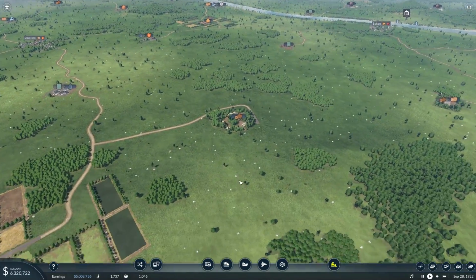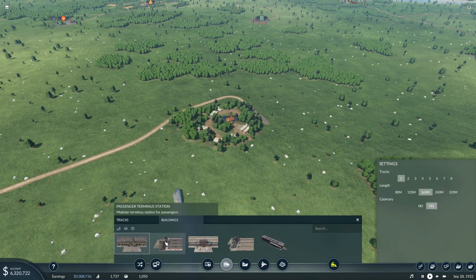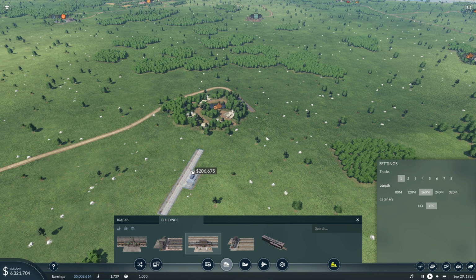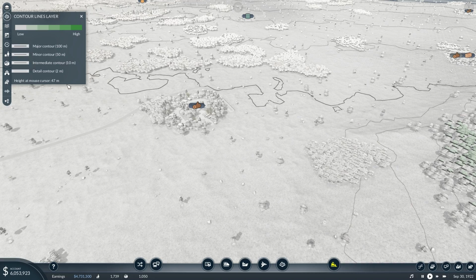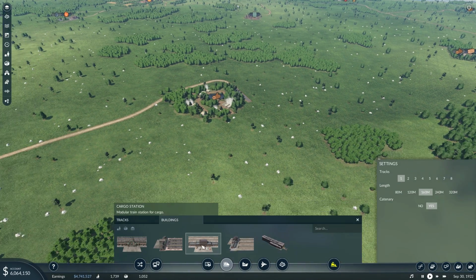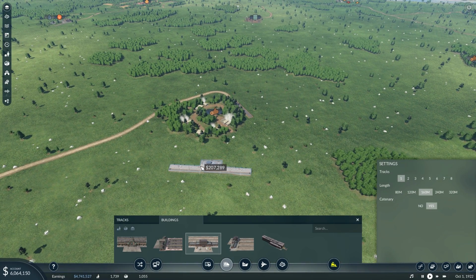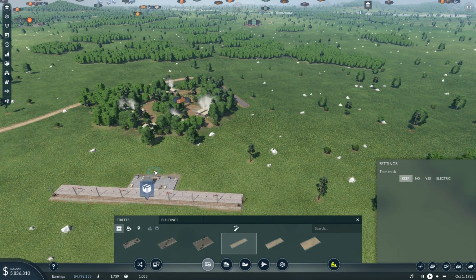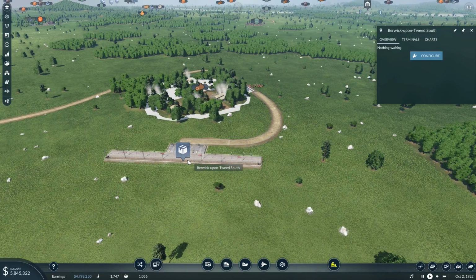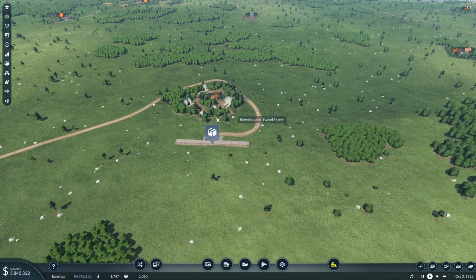So let's set a cargo station right here to the south of the logging area. Cargo station, and we'll do it like so. Reverse that, pop lock it, and reverse it. There we go. Let's put this right here. Before I do, I'm gonna click on this to make sure I'm not building on a hill. I suppose I could have just seen that from looking, but that's okay. So we'll put this down, and I'm gonna go extend the road over to make sure I did not position that poorly. I'm fairly confident that I did not, but you know what? You never know in this game. Sometimes life throws you lemons, and sometimes life throws you bugs on a windshield. There we go. We are, in fact, in the catchment area right now.